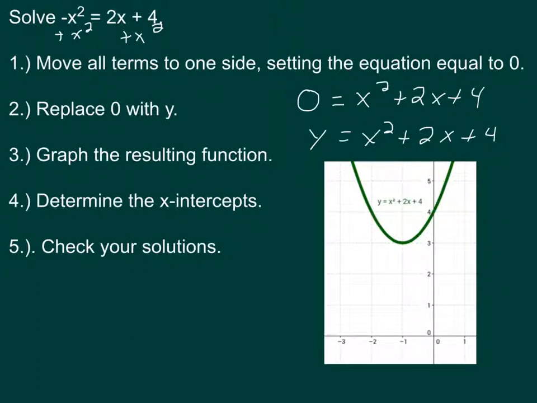Whenever we have a parabola that is either above the x-axis opening up or below the x-axis opening down, it has no x-intercepts. The function has no zeros, and therefore the equation that it came from has no solution, or more specifically, no real solution. I mentioned before that the degree would tell us how many solutions there are. There are still 2 solutions to this, but they're not real numbers.